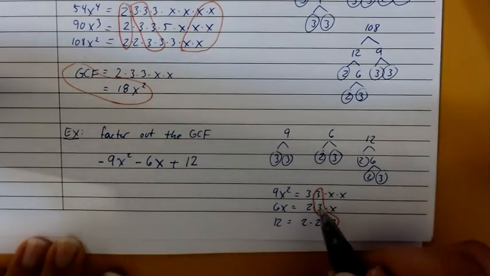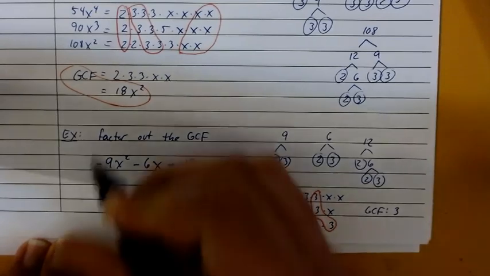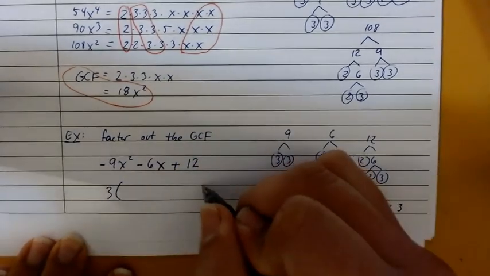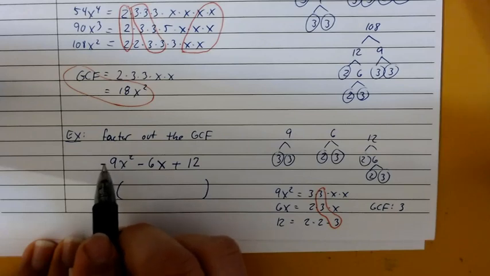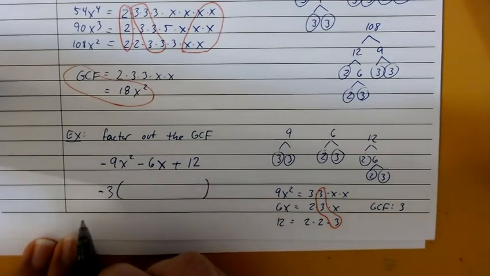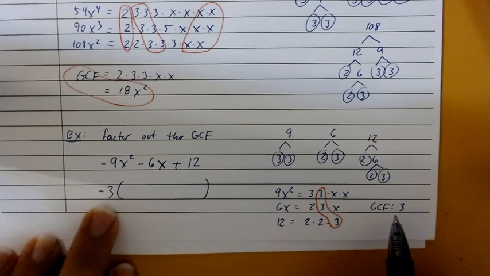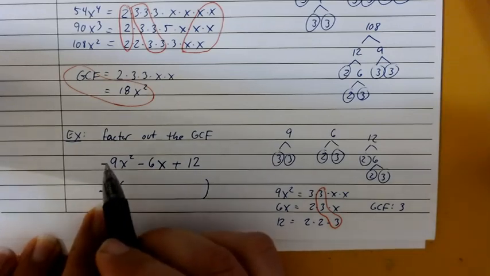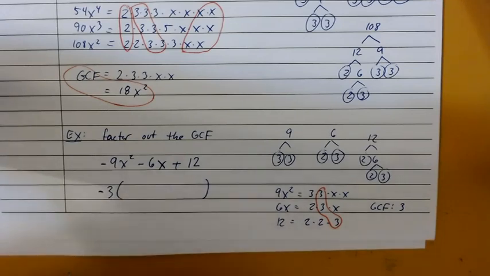We say, okay, look, we want to go ahead and factor out the 3 because that's the greatest common factor. My GCF is 3. Okay, so let me write the 3 in front. But you know what? I want to go ahead and factor out a negative. I want that negative out of here. Okay, that's fine. Go ahead and put the negative with the greatest common factor. Once again, your greatest common factor was just the number 3. But since we're also trying to get rid of this negative, we can factor that negative out as well. So instead of thinking of this as being 3, we think of it as negative 3.